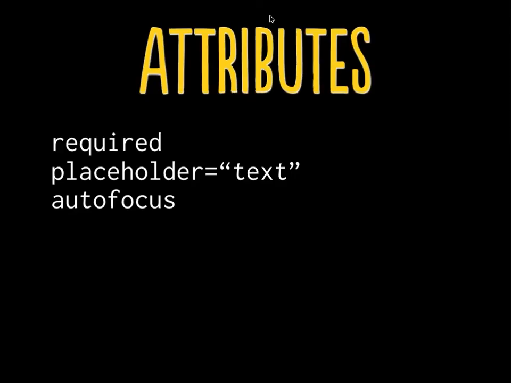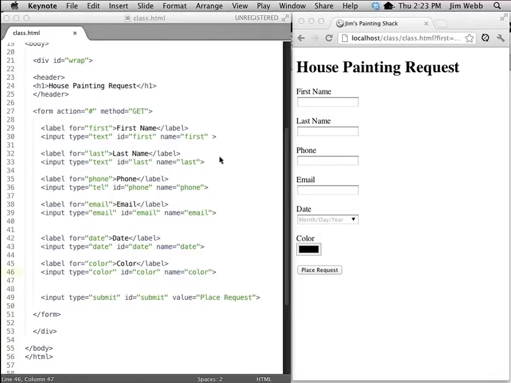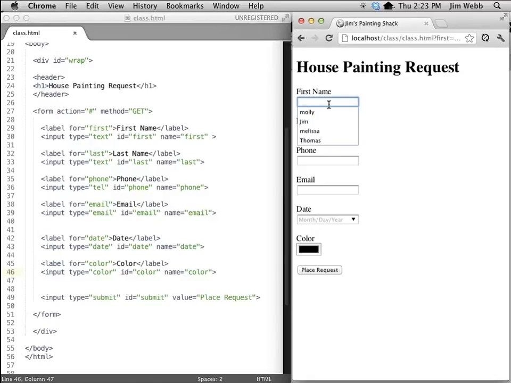Great. There are a number of attributes, and these are pretty helpful and important. I'm going to go through some of these. Required, placeholder, and autofocus. Let me walk through these 3 with you. Required means that the form can't be submitted without it. And again, this is stuff that we all know we have to deal with in forms, and HTML5 makes it super easy. So if I say that the first name and the last name are both required, I could type in Jim and no last name right now, hit submit, and the form submits just fine. Again, it becomes blank, which means it's submitting just fine.